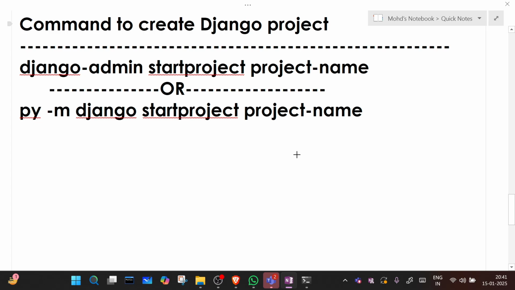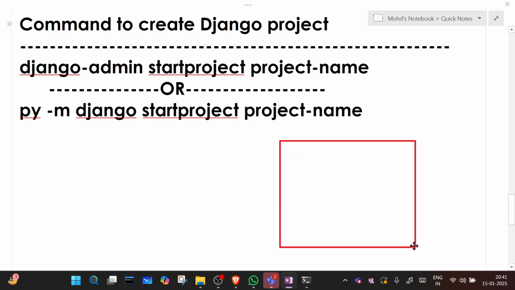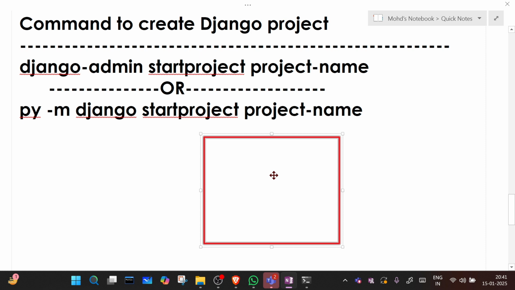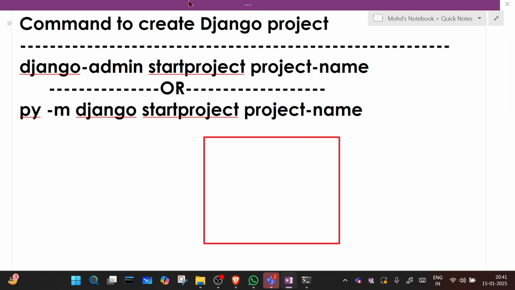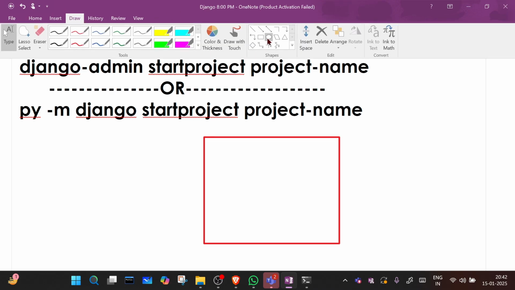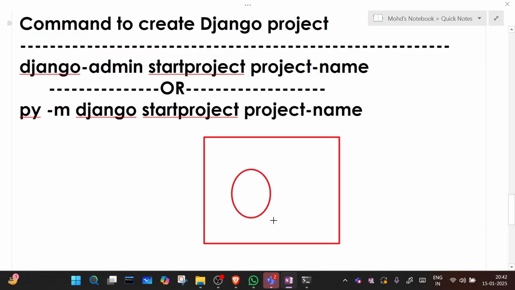Whenever you create the Django project, suppose this is our Django project, inside the Django project we will create the application. For example, I have a banking project.